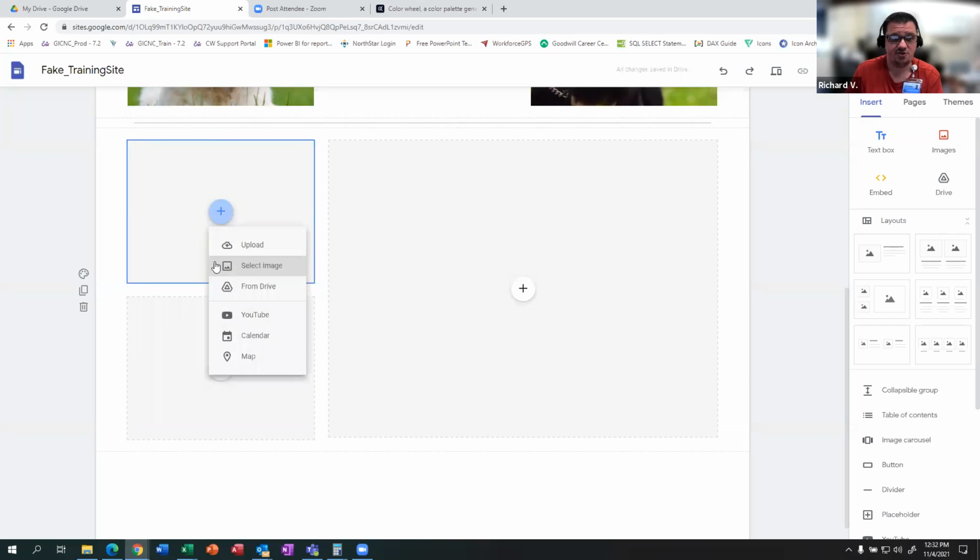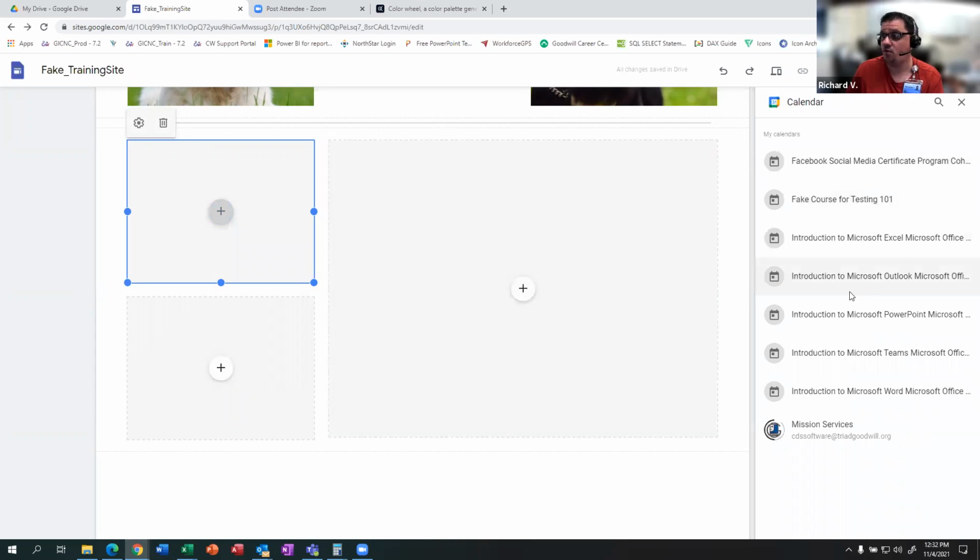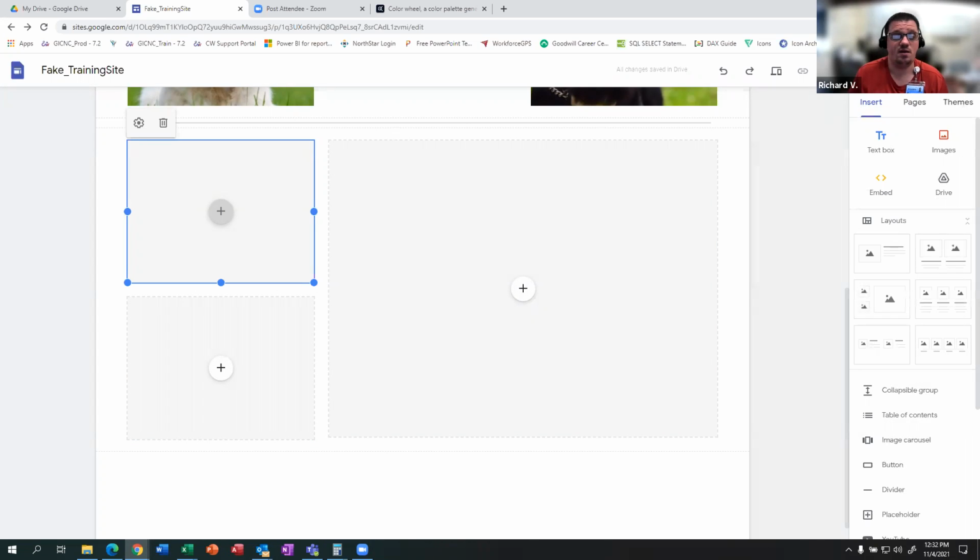You have the ability to add a calendar. Now, because again, it is a calendar for Google, it is a Google Calendar, okay? You can't pull in a calendar from Microsoft or a calendar from Apple or something like that. It is a Google Calendar, and that Google Calendar can be managed just like your Google Sites can. So if you have a specific calendar that you want to use, like all of our things we've created have their own calendars, so you can just pull a calendar into there. Okay, so maps and calendars.